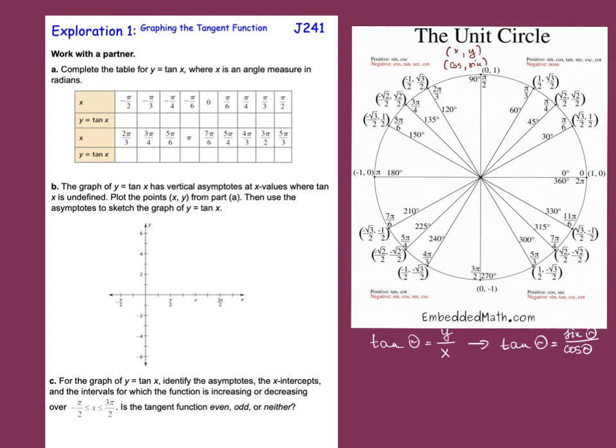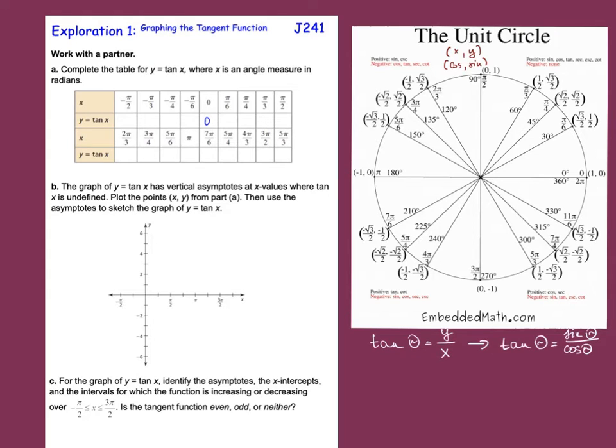So we can calculate sine theta over cosine theta looking at all our x and y coordinates for each of the ordered pairs when we are going to fill out the table of values for the tangent function. So let's start out just like we started graphing sine and cosine functions, starting with 0 degrees. So we are going to do y over x, which is 0 over 1. So that's going to give us a 0 value.